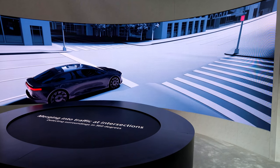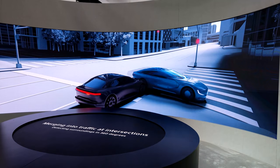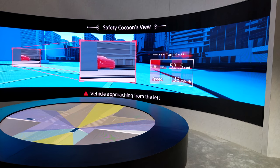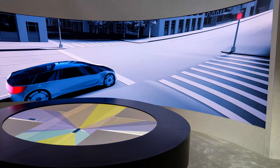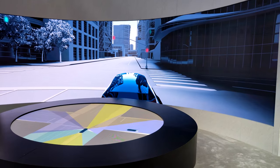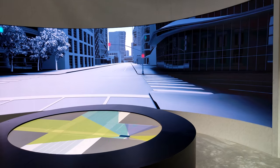Imagine you are stopped at an intersection. Turning right during a red light can sometimes be dangerous. Surrounded by Safety Capone, your car will notice that another car is approaching from your left without slowing down, and judge when it's safe to merge into the flow of traffic. Sony's high-resolution image sensors will protect your car from all sides and detect possible dangers well ahead of time.